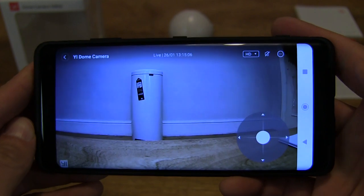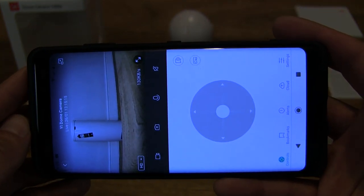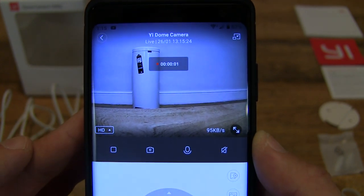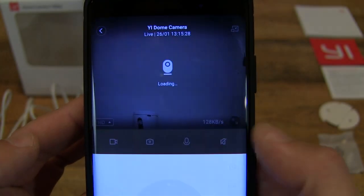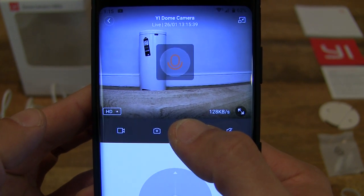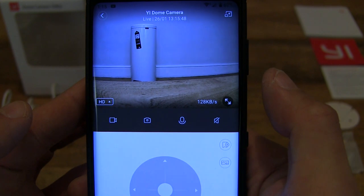Okay, so very cool, very simple app to use and very simple app to set up with the 1080p dome camera. So plenty of options there, which we're really not going to look into too much. So being able to record, take a snapshot, and of course being able to speak through. Testing. So very clear right there, the audio coming through. And of course we can mute the audio as well.